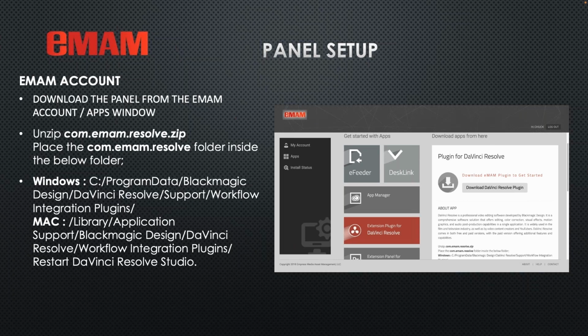to then be able to have access and then be able to install the panel. So the panel, and I'll show you where this is in eMAM, but in the panel, you go ahead and just click on the Resolve plugin panel through your account and through the apps website on your eMAM system or window, and then download the plugin. On Mac or PC, you have different locations where you put a eMAM Resolve folder, and you place it in that plugin's location, either on the Mac or PC, and we can give you full instructions. Also, inside of the eMAM system, it does give you full instructions on this page here as well, within your account, and then of course on the apps page there.